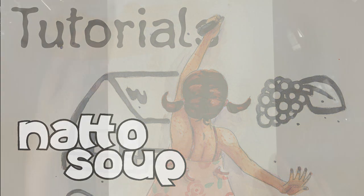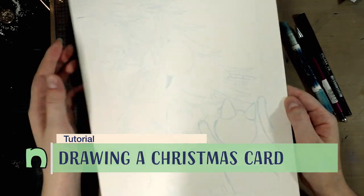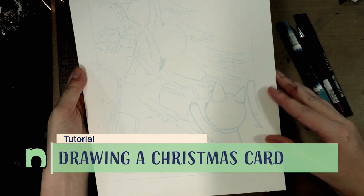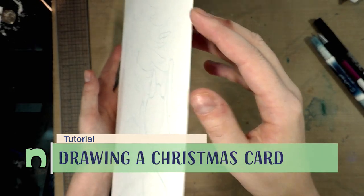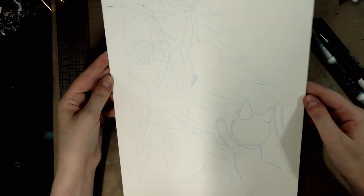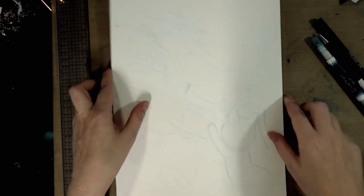Hey guys, so today we are working on penciling and inking this Christmas card illustration. These blue lines have been printed on Cheap Joe's Kilimanjaro paper. This is a 300-pound watercolor paper, so it's pretty sturdy. And you guys can check out my printing your blue lines on watercolor paper video by clicking here.